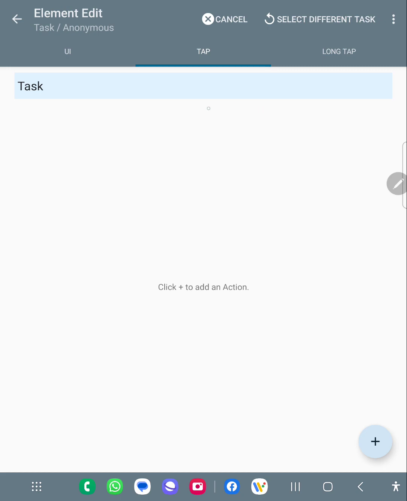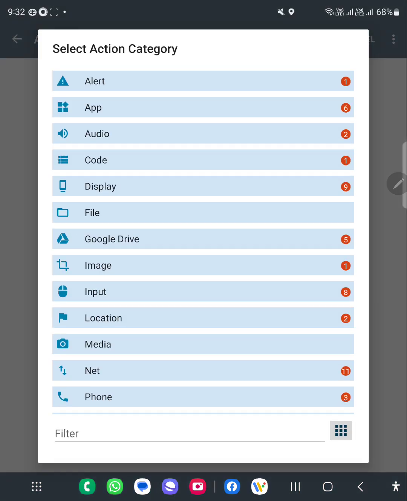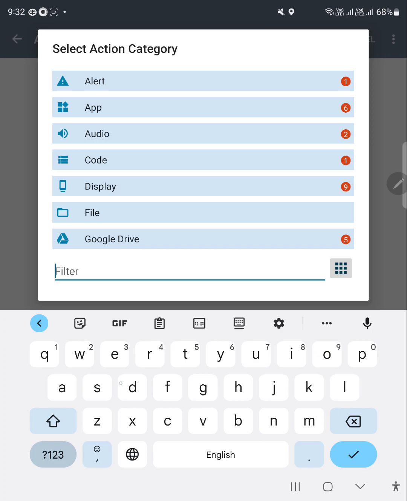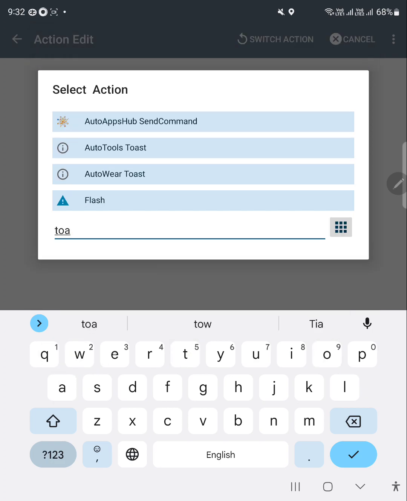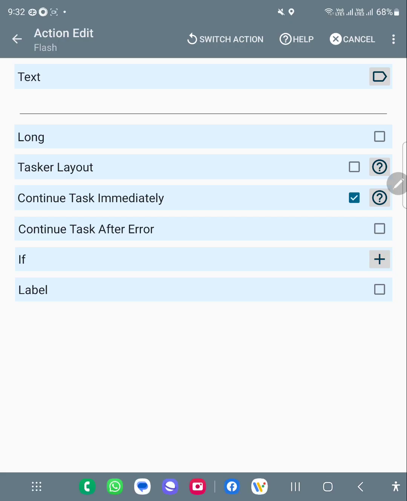So here you can see there are a bunch of tasks you can execute. So you can add anything. Maybe we can do alert, and we can also execute other tasks. So for now, I will just use toast or flash.